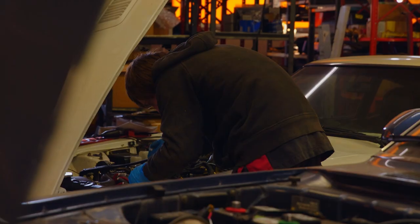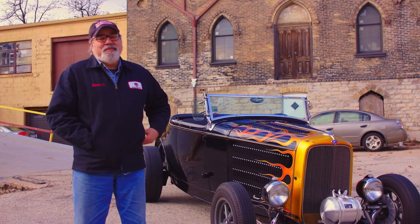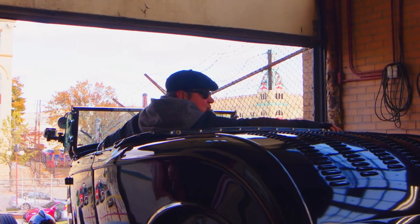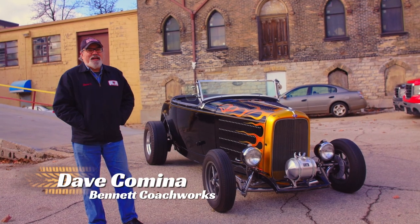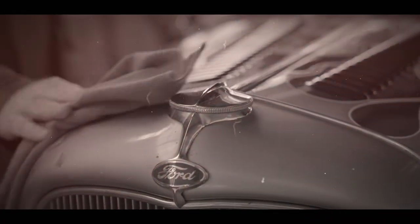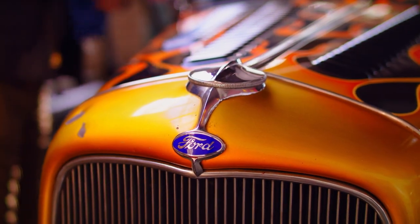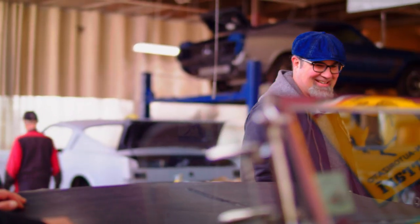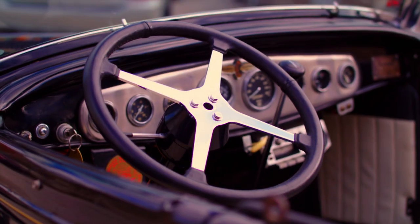We build a lot of really cool cars, and we maintained a lot of cool cars. This is one of them. This dude loves a hot rod nearly as much as me. What appeals to me about these cars is the originality of them. This car is completely Henry Ford steel from 1932. It was modified, raced, modified again, driven on the street. It's still here representing the history of American hot rod.